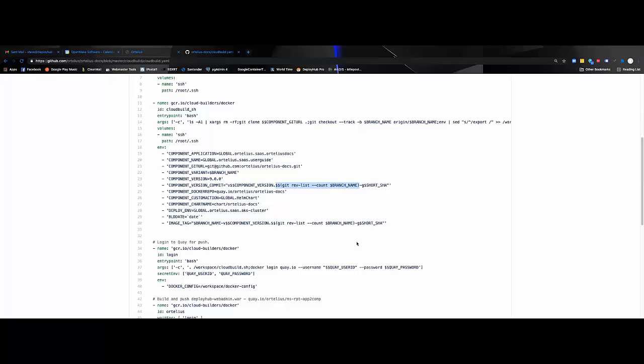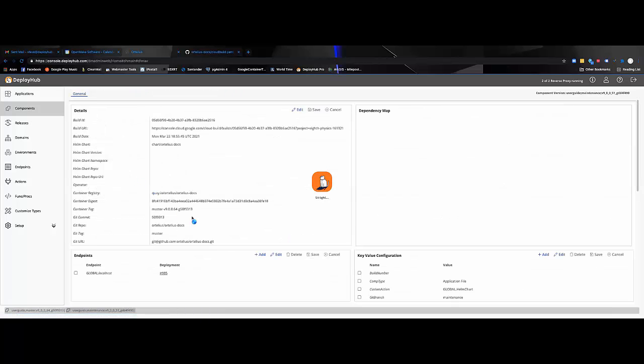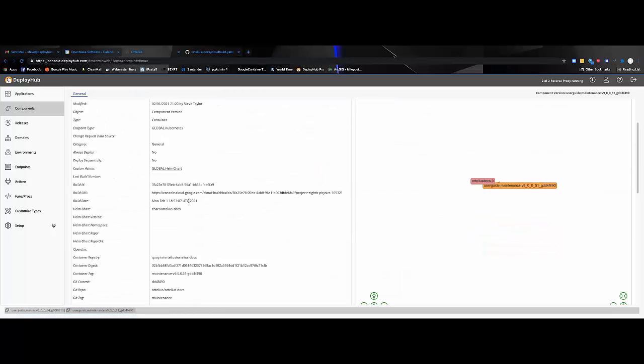Because on the Google side, on the cloud build, our build ID is this weird hexadecimal number. It's great for having uniqueness, but it's not practical for the versioning schema. So that's where I do this little trick to get the commit count.